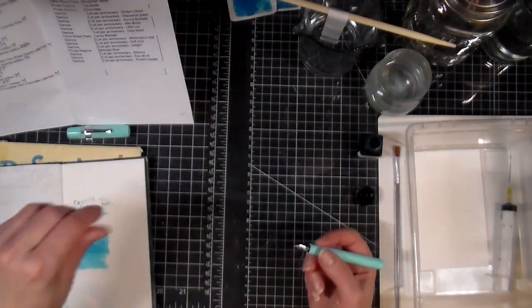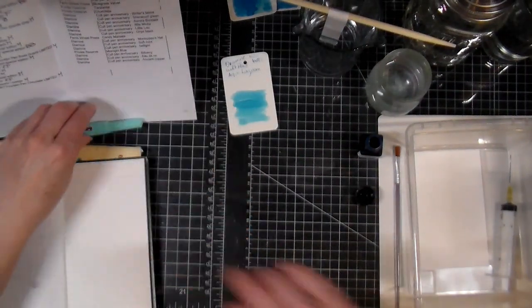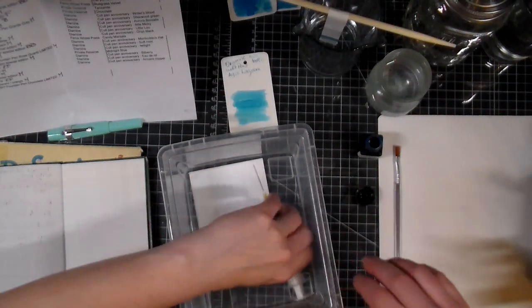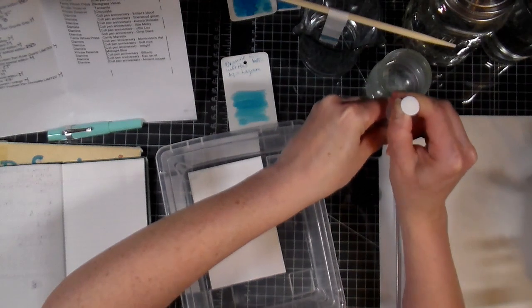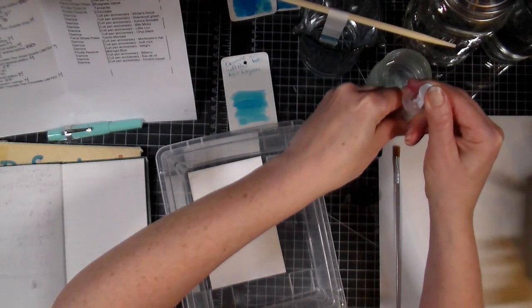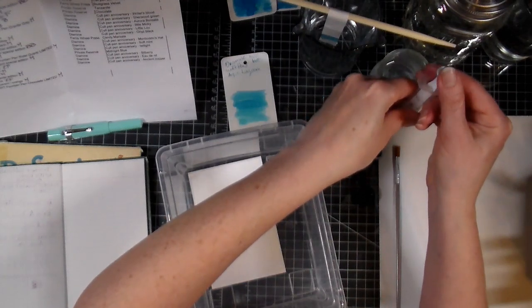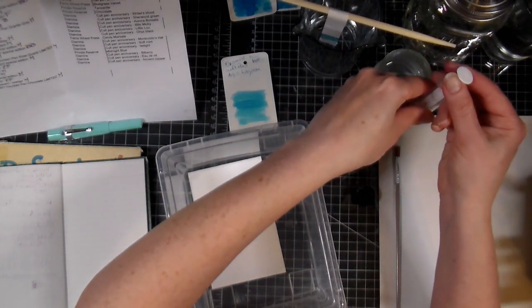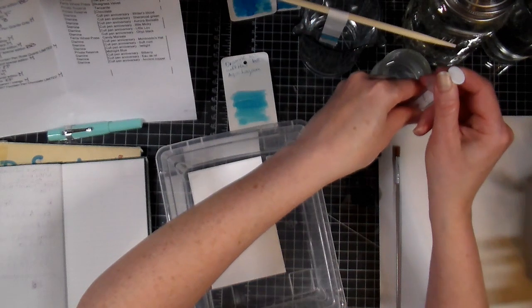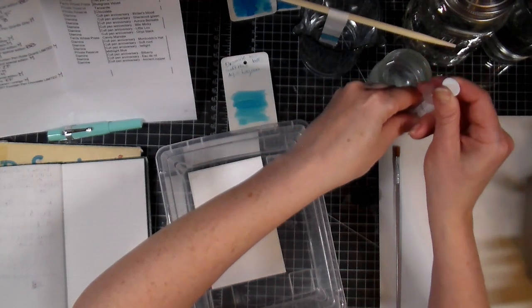So let's put this in, and then we're going to do the splotches. Those are very small bottles. They're only 12 ml, if I'm not mistaken, so I really don't want to be losing any. They were a really good deal though. It was 16 bottles for not much at all, and it was all inks that I didn't have. So I really like that.